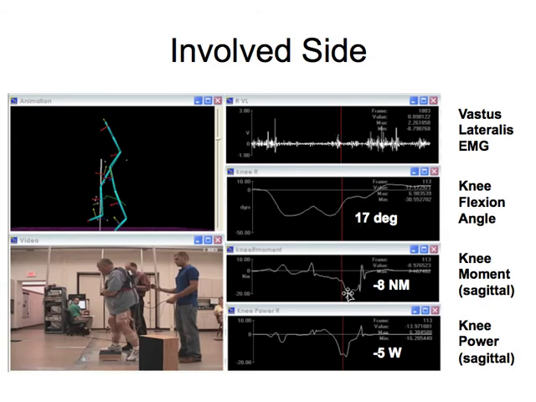Here's the data that suggests that, one, there's no quadriceps activation. Two, the knee flexion angle is about half of what it was on the other side at 17 degrees, but the knee is still flexed. This person is able to produce a knee flexion moment and still complete the step-up without using the quadriceps muscle.